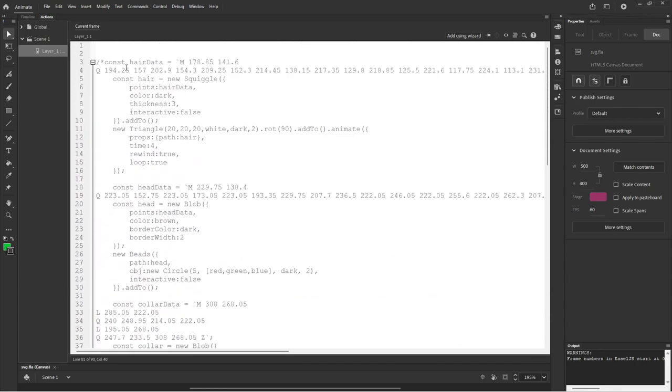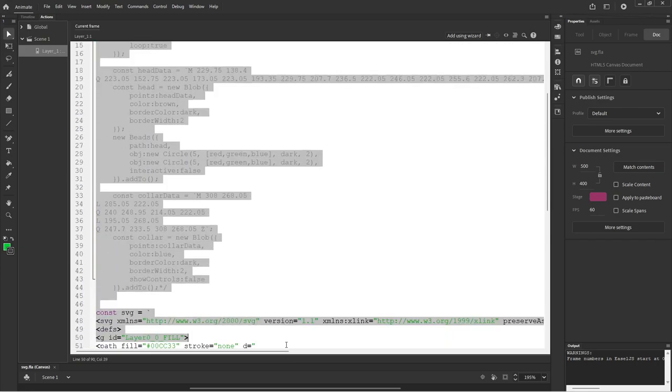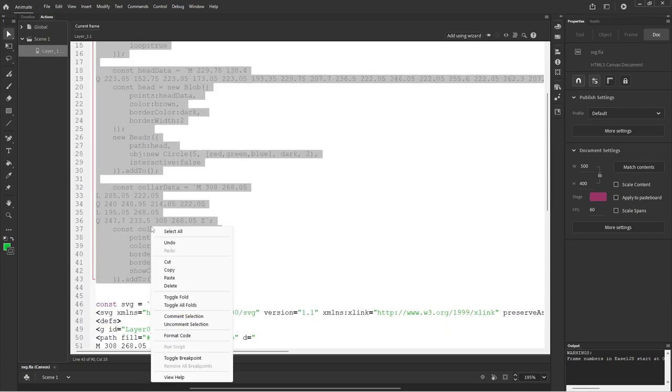And we saw some examples of the types of things that can be done with blobs and squiggles. There's more. We can do shape tweens between blobs and squiggles. We can do hit tests on blobs and squiggles, but certainly the animating along and the dragging along. So we had just shown a tutorial. Go back and take a look at a tutorial on how to drag along a path.